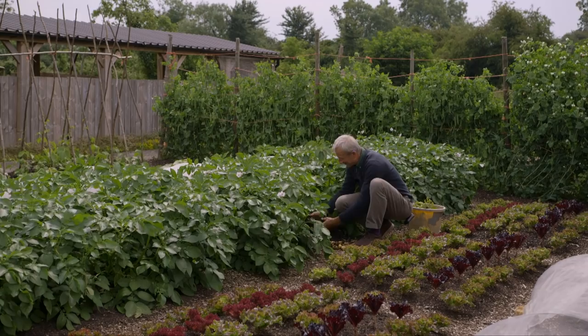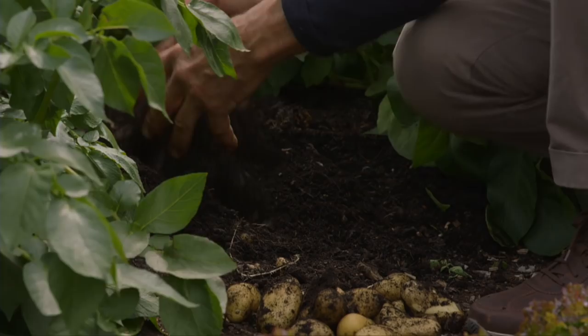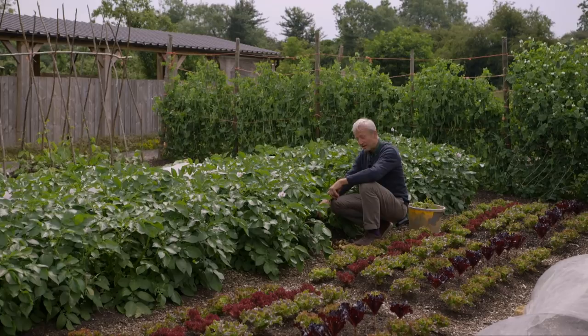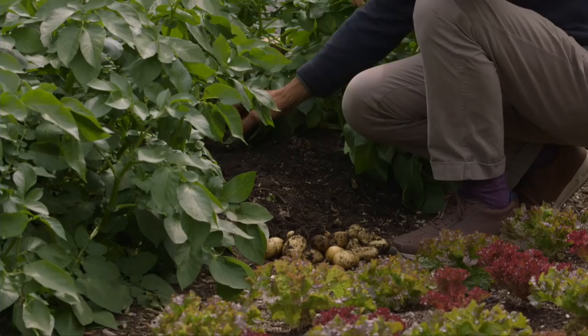What caught my eye just there was the old seed potato. I would like to not leave too much residue here of anything affected by these bacteria. I'm going to keep an eye on these neighboring plants now - normally we'd harvest these not for another two weeks or so. But if I see it spreading, we'll probably harvest the whole bed just to be on the safe side, because I don't want it to build up in the soil here.